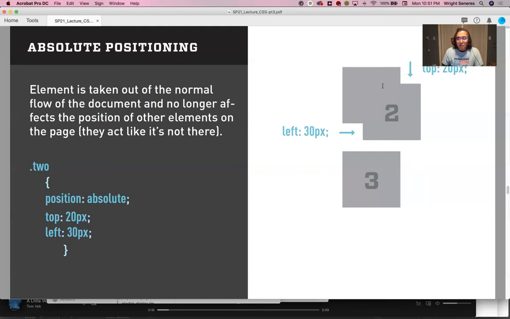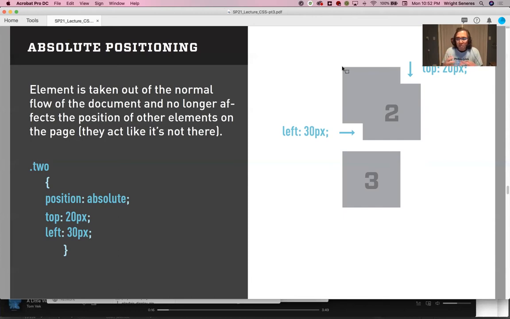But once 2 becomes absolutely positioned, you calculate this 20 pixels and 30 pixels from the very top left corner of where your browser window is. So it's no longer 20 pixels top and 30 pixels left of the original spot, but from 0, 0, the top left corner.